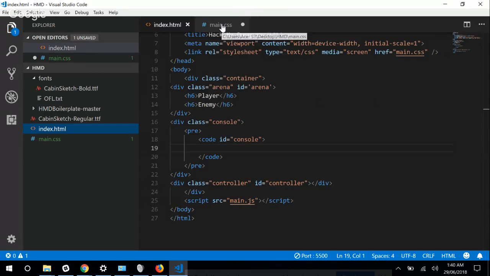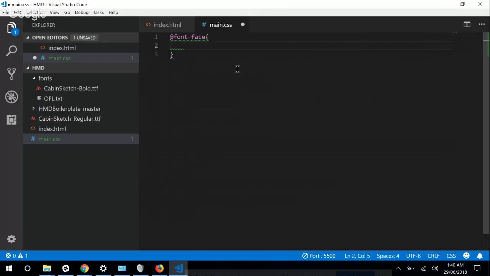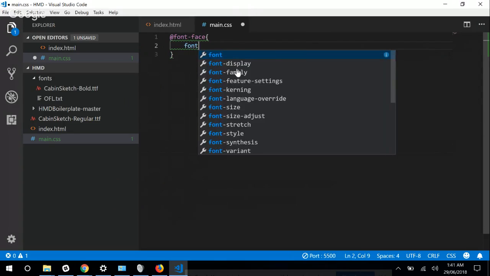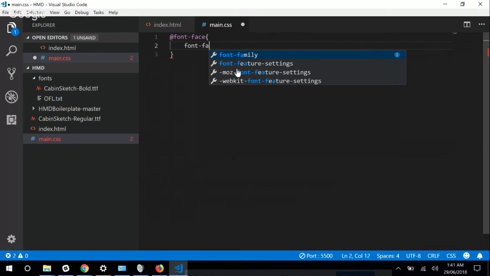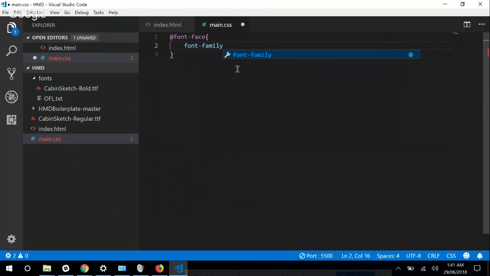Okay, so now I want to use my font. And so I use a keyword like this, font-face, and just type font-family. And I give a name, I will call it sketch.